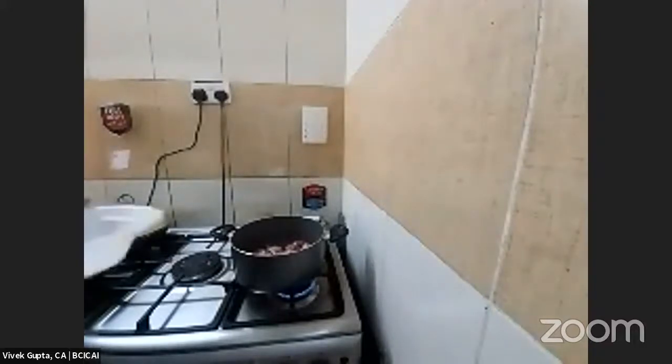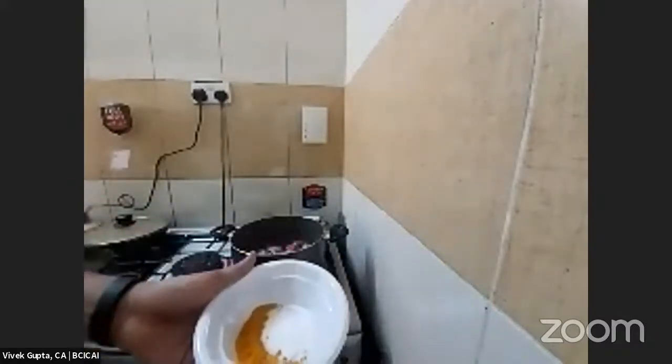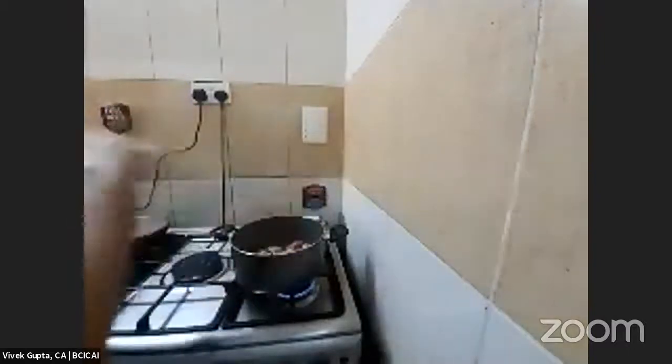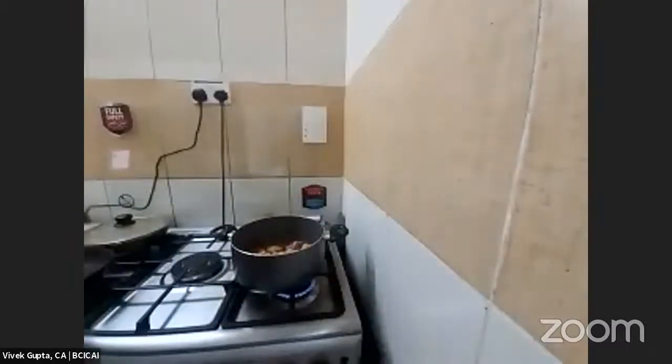I have, by the way, measurements. I have 900 grams of chicken in here. The full recipe is tailor made for this. If you are increasing the quantity of your chicken, please make sure to increase the quantity of the ingredients as well. So for 900 grams of chicken, I'm going to be adding 1 teaspoon of turmeric powder and 3 teaspoons of salt. I'm just going to sprinkle it all over the chicken. Once I'm done with that, I'm just going to mix it.